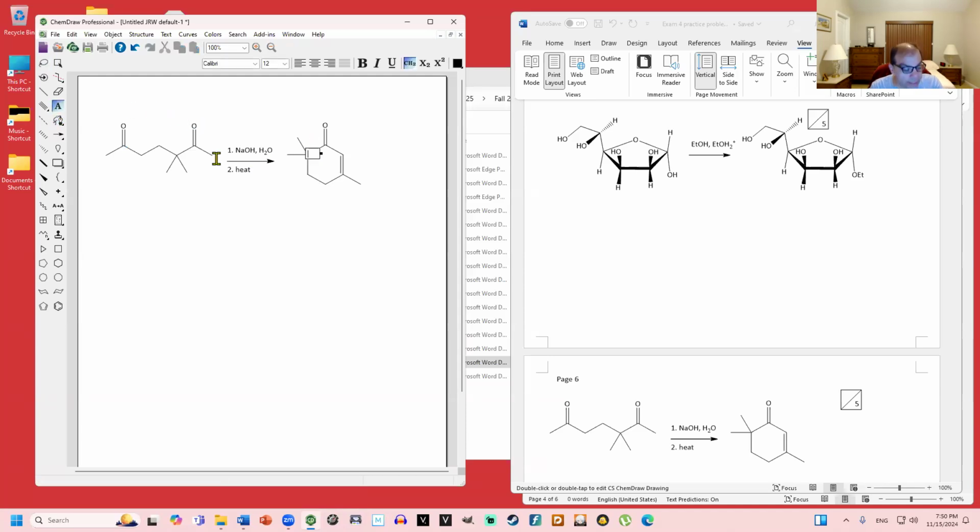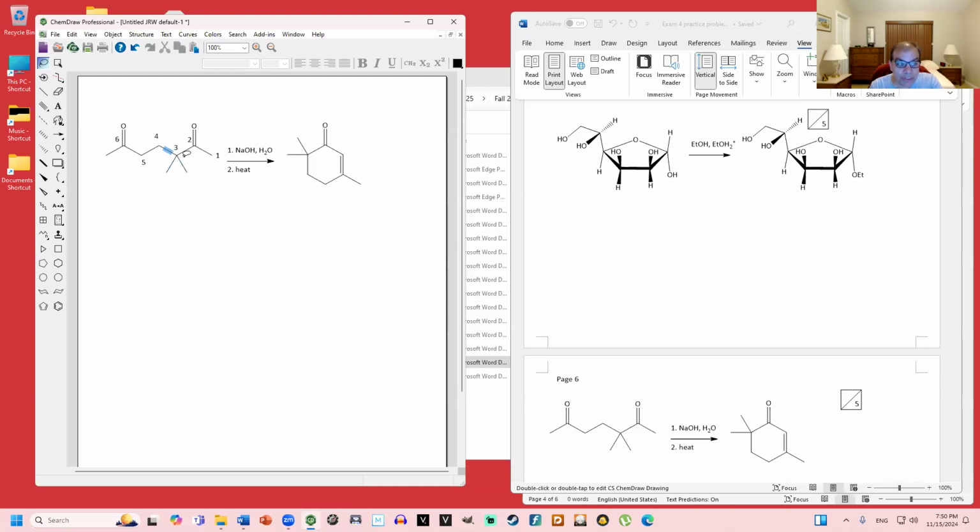So we're going to connect this carbon, which arbitrarily I'm going to call carbon 1. I could just as easily have called that carbon 6 and counted in the opposite direction. Doesn't make any difference. We come to the same conclusion either way, which is that we're going to form a 6-membered ring. We're going to form a bond between this carbon by deprotonating there, forming the enolate and attacking this carbonyl.